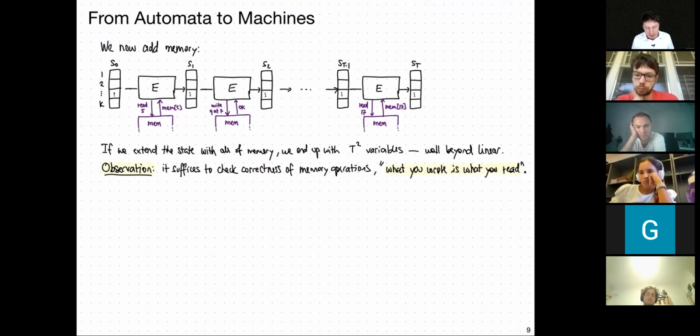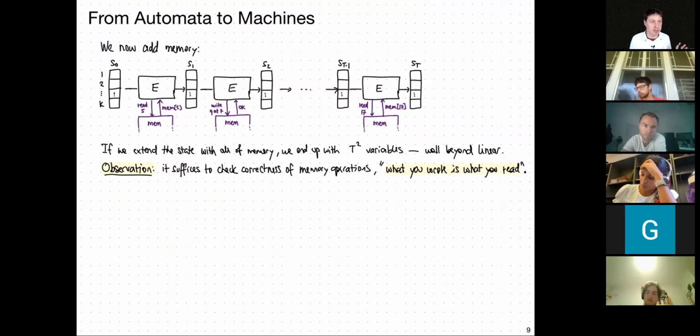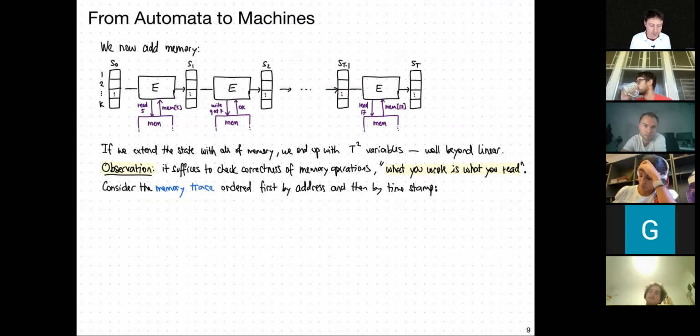Now, there's a key observation that we don't actually need to maintain memory at all. It suffices to put in place a set of invariants such that they imply that memory was behaving correctly. And I like to think about this as: what you wrote is what you read, okay? Or what you read after, right? That's the only thing that we care about memory. So if you wrote there and you read, you're supposed to get what you wrote the last time, the end, right? And of course, if you read it again, you're supposed to get the same value. This is the invariant of memory. It doesn't really matter what is in memory, just this invariant is what matters.